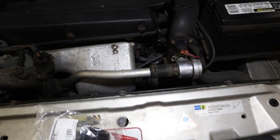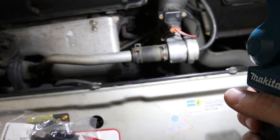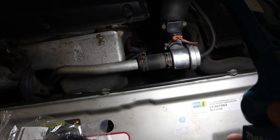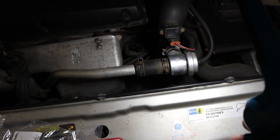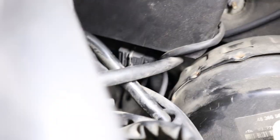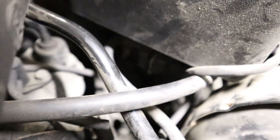Okay guys, so here I am in the engine bay, and this right here is the blow-off valve. It looks like this one actually has an aftermarket one installed. What I'd like to show you is, I should have checked this before I went out and bought a new one, but as I followed the vacuum line back here, it's hard to see, but there looks like there's a nipple on the end of this component that is missing a vacuum line.